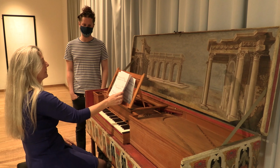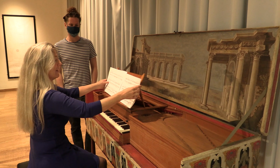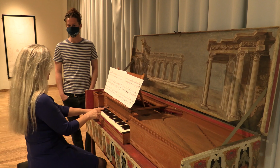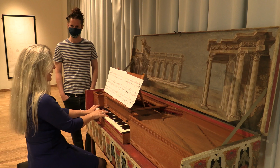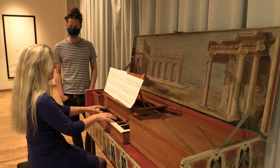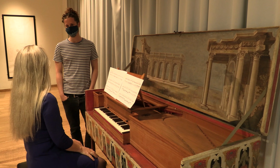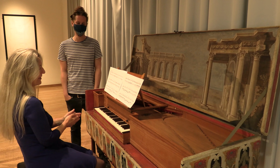Wonderful. Yeah. And at the end, which was a bit tricky for me, there's the whole thing with, as we said, the split octaves. So I've got the E there, which is a C, and then I've got the right hand as well, which is really kind of bizarre. Trying to make those all nudging with each other.